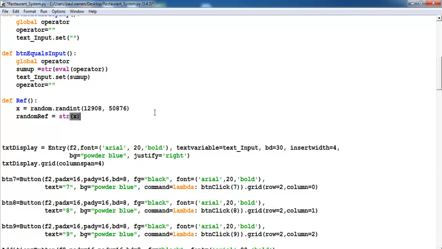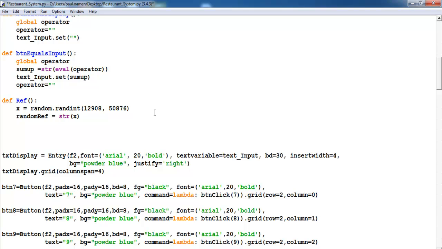Okay, and now we assign that to ran dot set. That sets random reference, and hopefully that should take care of our random. The button is working, so we just need the system to select any of the numbers between this and that.